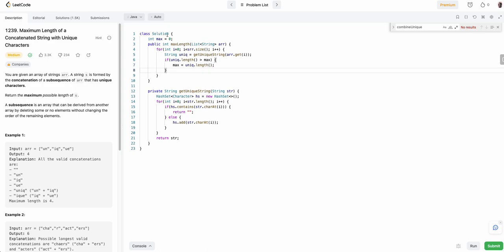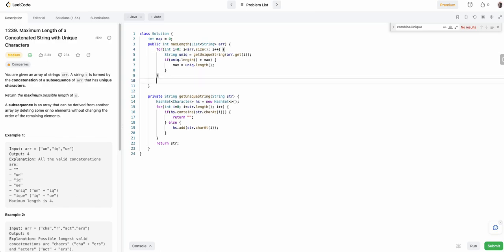Essentially what we are doing is making sure that all the characters inside of the string are unique. If that's the case, we just update the value of max, and in the end we return max.